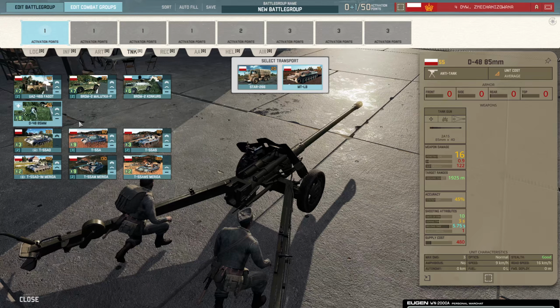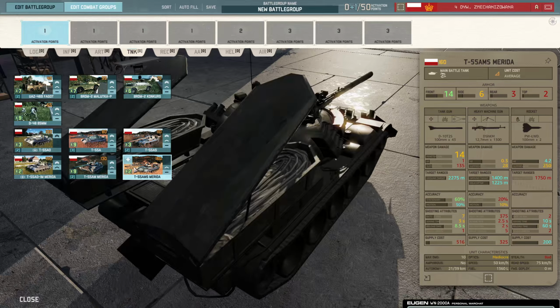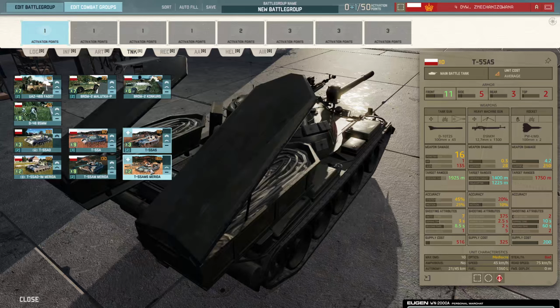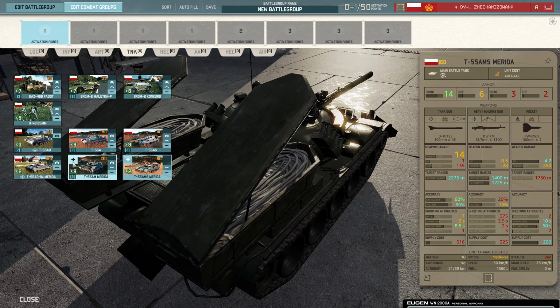I wouldn't say they're my favourite unit these days. Then it's just T-55s. You do get the Meridia variants, which, you know, aren't terrible, but they're T-55s at the end of the day, aren't they? They're not the most amazing tanks in the game, but I'm sure someone will do amazing things with this deck.